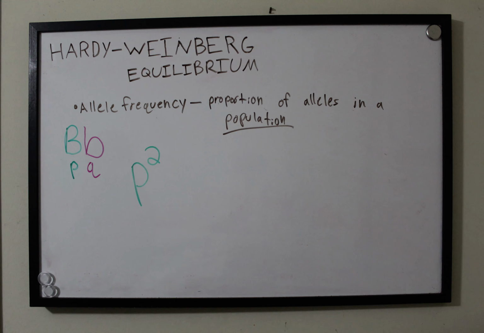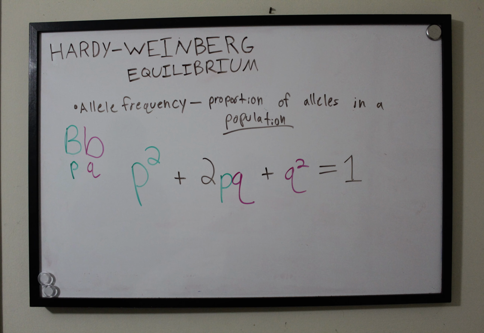We see here p squared plus 2pq plus q squared equals 1. The p's and the q's represent the frequencies of an allele in a population. So we see up here a big B and a little b to represent a dominant and recessive allele for the B gene. We can assign, it doesn't matter which one goes to which, but generally you'll see P assigned to the dominant allele and Q assigned to the recessive allele. And then when you calculate this formula, you will see that the values should equal 1.